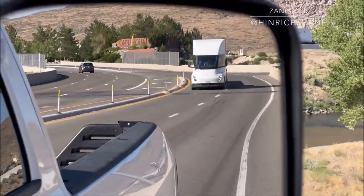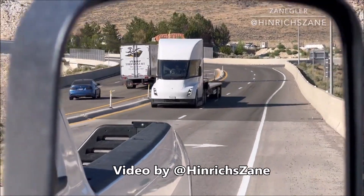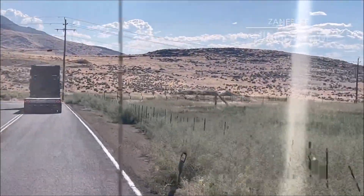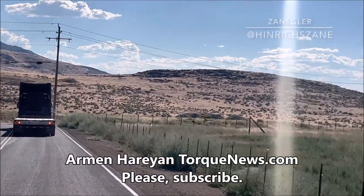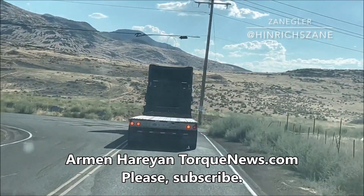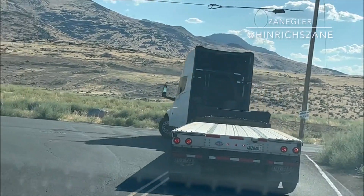Most people like the Tesla Semi, but there is a unique public perception about the vehicle's design — some people refer to its plastic design. In this report, I'm going to talk about performance and safety, and address the Tesla Semi's unique design and power features, responding to a user comment.